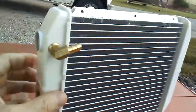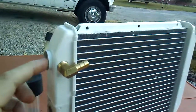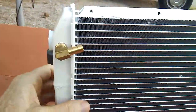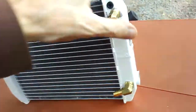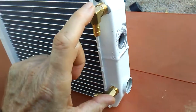And if you run it this way, if you didn't want to make the modification with the brass 90s, the elbows, then this is pretty close to here, but it's the top. So if it's running slow, it's going to be down here. So you could, if you wanted to, put the brass elbow return on this side a little bit higher, make it a little more efficient. I just happen to have it on this side, so I'm not going to be using these ports anyway. So I just wanted to bring that to your attention.